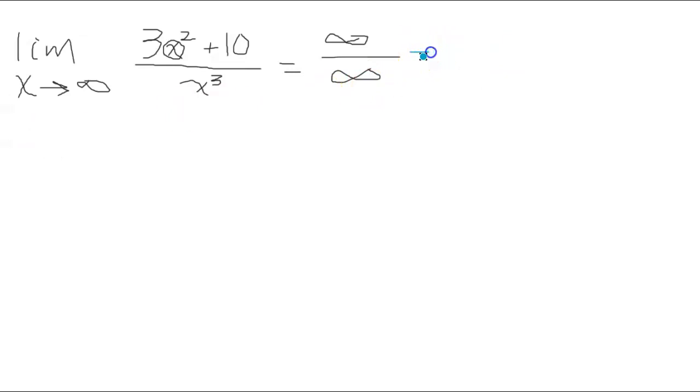Okay, so what we do, the answer is the limit as x approaches infinity. And to apply L'Hopital, we just rewrite the fraction with the derivatives. The derivative of 3x squared plus 10 is 6x. The derivative of 10 is 0, so that's kind of cool. That term drops out. And the derivative of the bottom is 3x squared. And I can do a little canceling now. I have x over x squared. So now I can rewrite this, and 6 over 3 cancels as a 2.